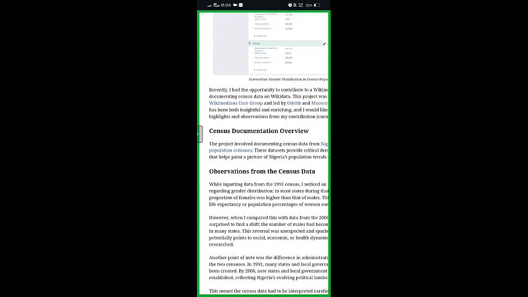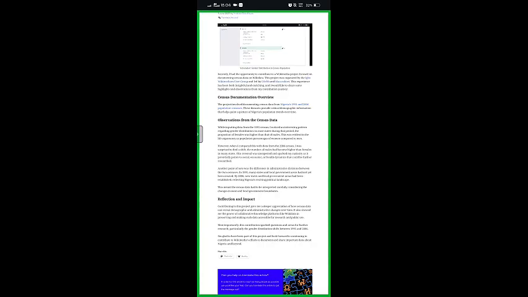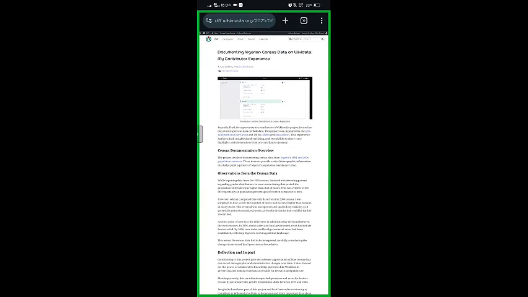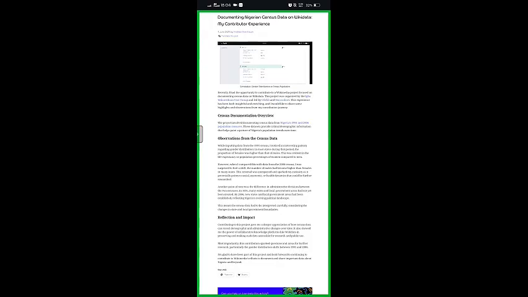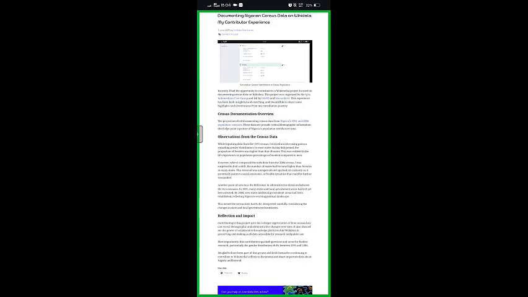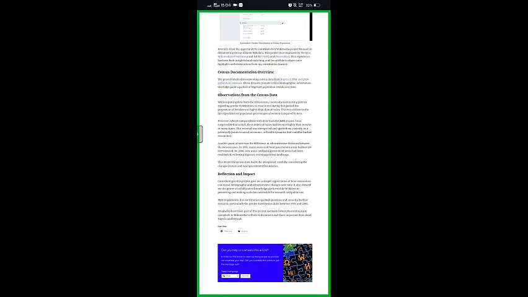I showed an example, and you can see my heading. Now, I mentioned, okay, this is the title, blah, blah, blah. This is the introduction. It was a census documentation on Wikidata. Now, I mentioned the observations I had. I had 2 observations. I noticed that we were actually working on 2 census data sets. You know that census is actually done after how many years? So we worked on 2 data sets.